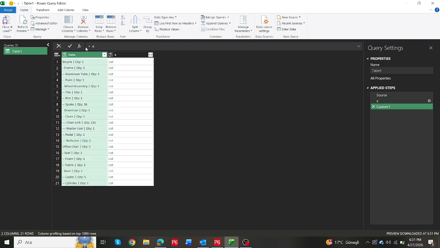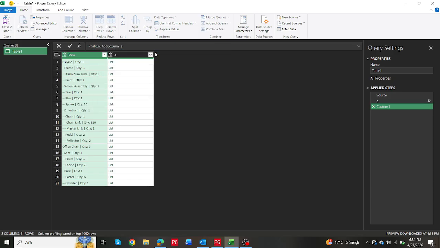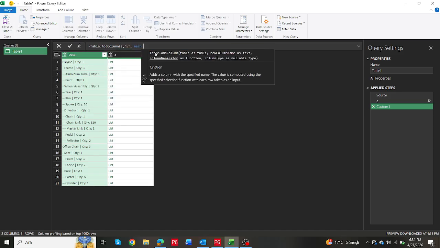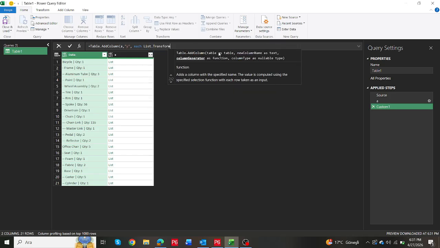I will check it out with another column, so I will use Table.AddColumn again. This will be column Y. Because the X column has a list now, I need to use a list function, so List.Transform, and I'll be working on the X column.